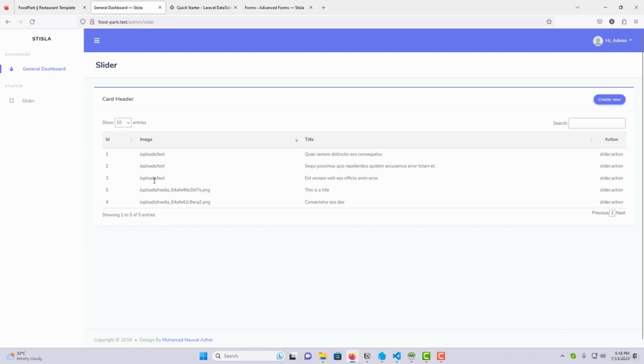And actually this table data is not ordering in ascending. I guess it is ordering by anything else. Anyways, we'll be fixing it, no need to worry about that. So our create feature is successfully completed. That's it for this video. In the next video, we'll be working with our edit feature. We have to add here our action buttons. Then also we have to work with our edit page as well. So I'll be seeing you at the next one.